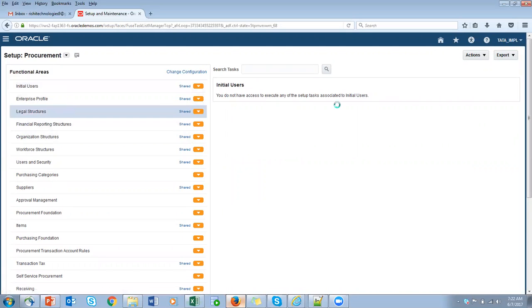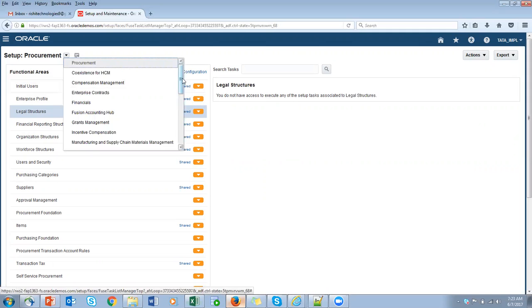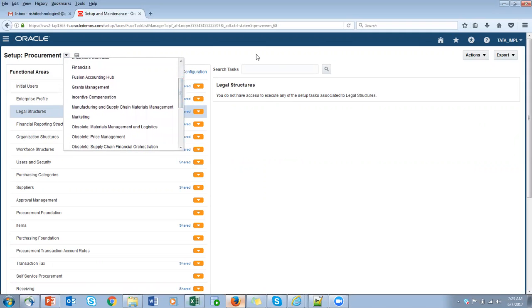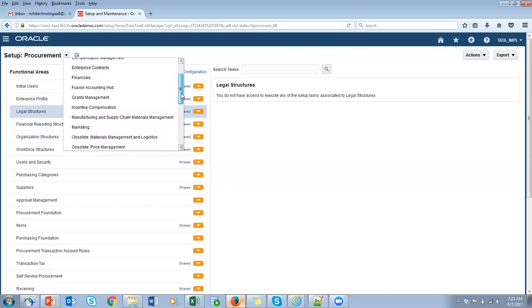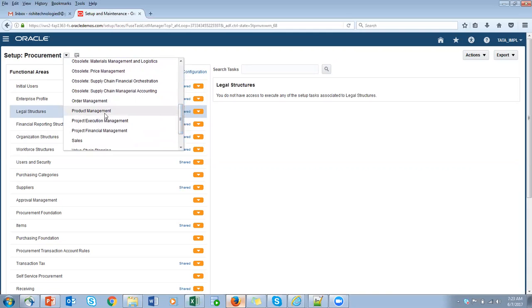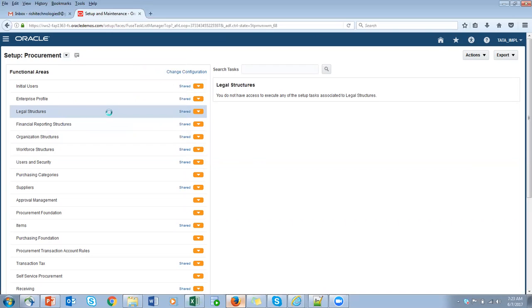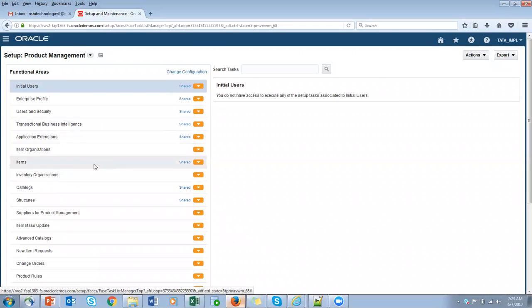But unfortunately, yesterday I showed it here, and it's not showing this time. Generally it will show, but by this Friday the instance will be replaced. Once it's replaced, then we can see. Not only from FSM, you can create from one more place also. I will show you. Generally, the navigation, if you want to do it from FSM, is to go to product management. Product management is nothing but an inventory module. We will do all product related setups there.